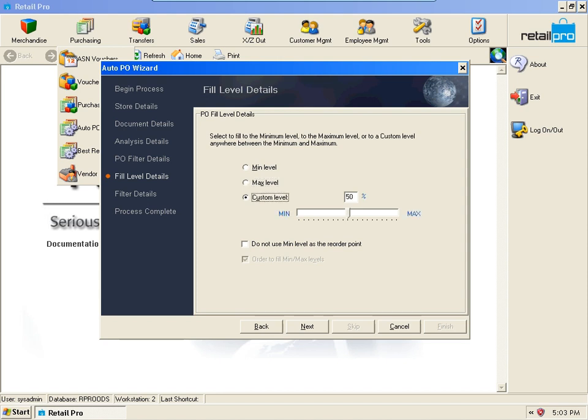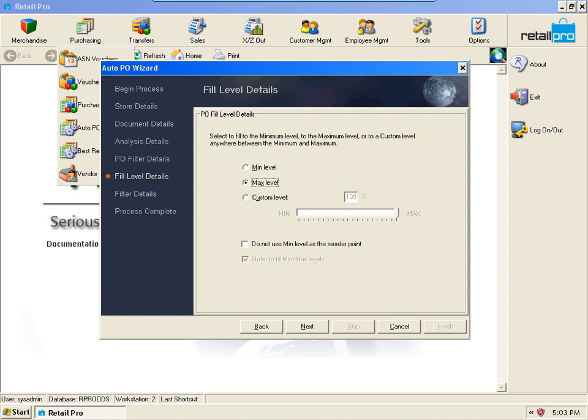Custom level. If you're below min, order enough to get you up to this custom level, 50% between min and max. Okay? If your min is 10, your max is 30, 50% is 20. 0% would be the same as min, 100% would be the same as max. Does that make sense? Okay? So for training purposes, I'll set this to max quantity level.